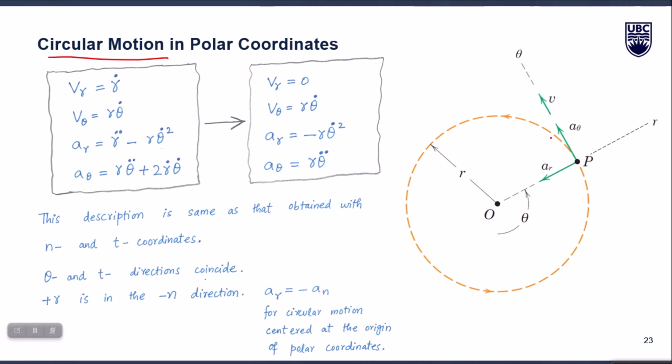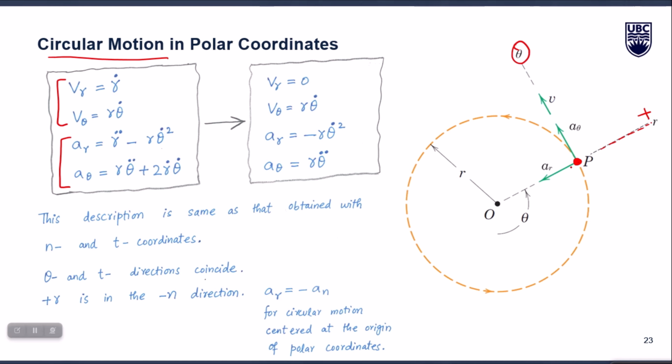We can now describe the circular motion in polar coordinates. So these are the r and theta components of velocity which we have just derived. These are the r and theta components of acceleration. We have just seen that. So let's apply them to the case of circular motion. Let's say that a particle is moving in a circle with constant radius, and at any given time instant its location is this point P. The positive r axis or r direction will be this dotted line, joining O to P, and perpendicular to that will be your theta direction, right?